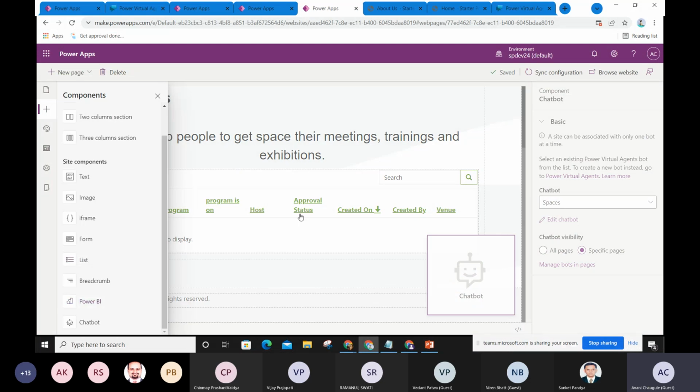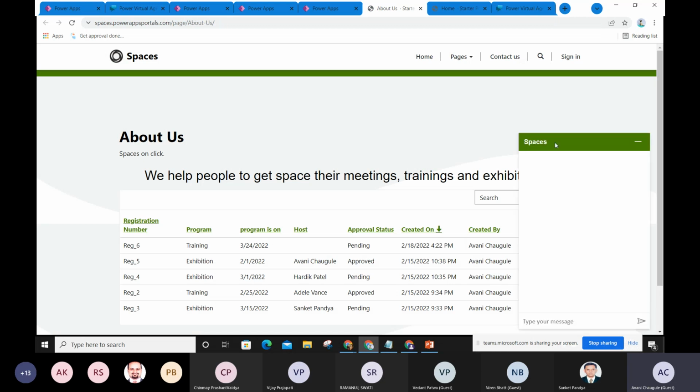Overall, what are portals, what are chatbots, how we can do the integration and provide our end users useful information, so they do not have to search through the whole data. We just have to feed or manage our bot in a proper flow and direction, so it gives the user a good user interface and output. Also you can change certain things like these headers, height, width, etc. using web templates.